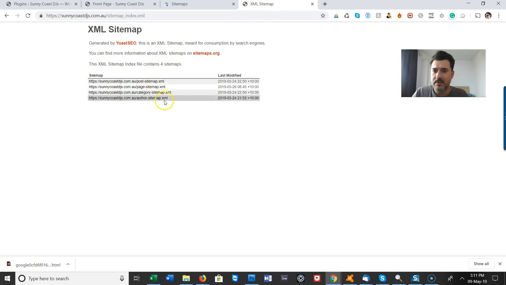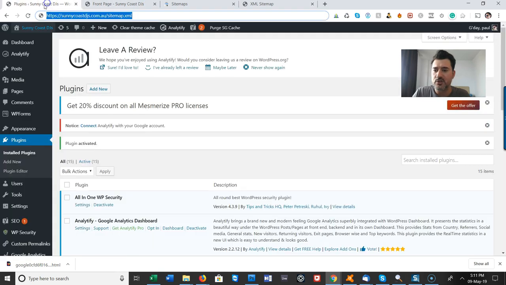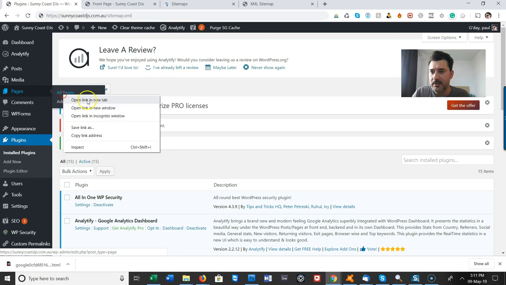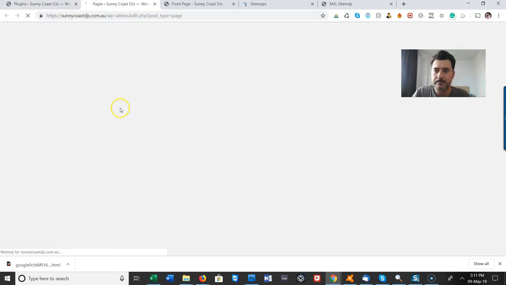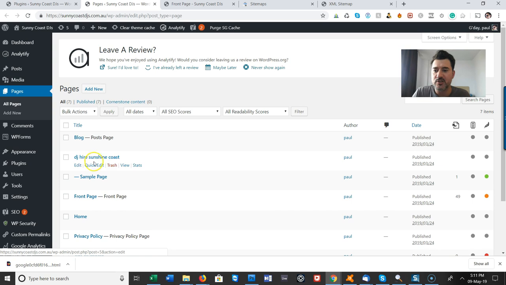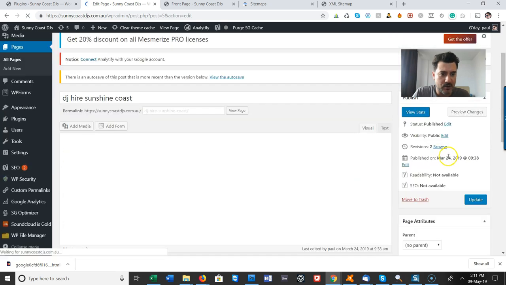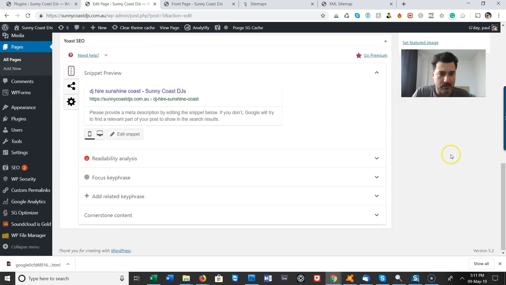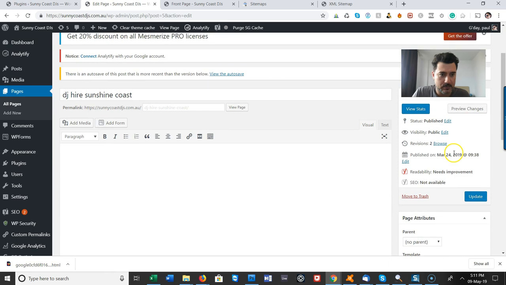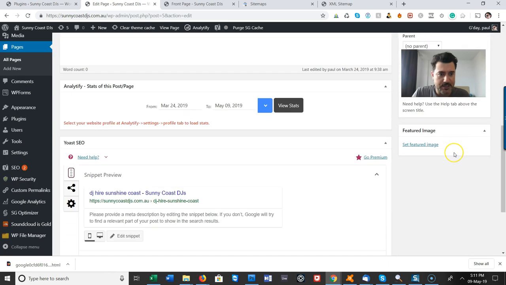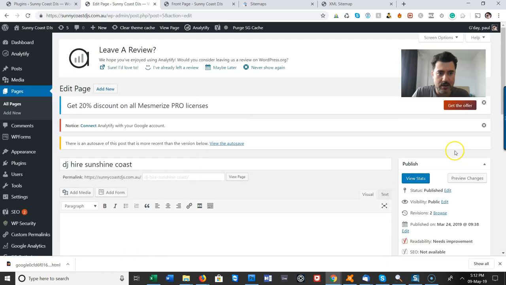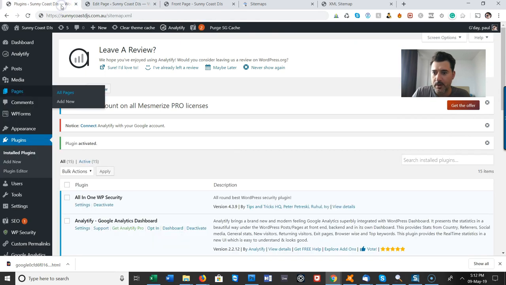And we've got our sitemap here. Now, I think this might not be the one that I normally use. Let me just go and check if we can individually exclude a page, because that's a really handy feature. So I'm just going to click any page here, edit, and on the right side it should have an option to exclude. So it doesn't, and I think we might have the wrong one.